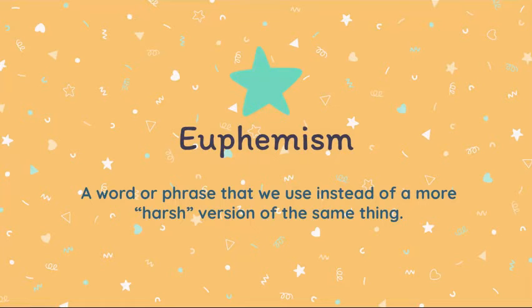A euphemism is a word or phrase that we use instead of a more harsh thing. So we do this all the time. For instance, my dad passed away a while ago, but you just heard me say my dad passed away. Honestly, I could say my dad is dead. The passed away is a euphemism. It's less harsh than just saying, oh, my dad is dead, right? So we do this in conversations all the time because we don't want to hurt people's feelings, and it's not a bad thing to do. It just is something we do in society.